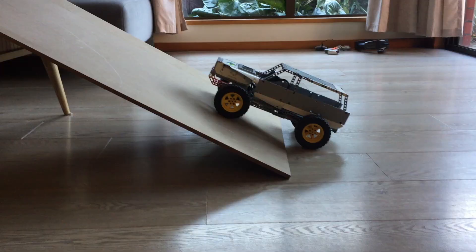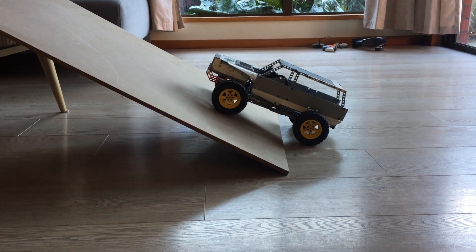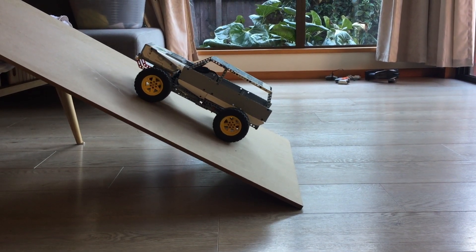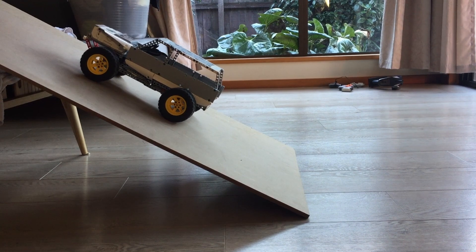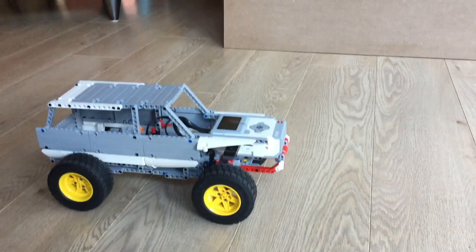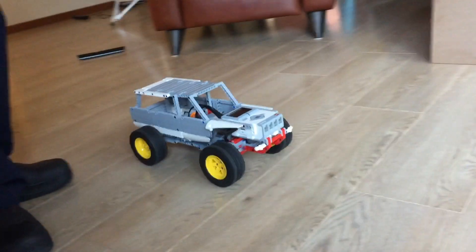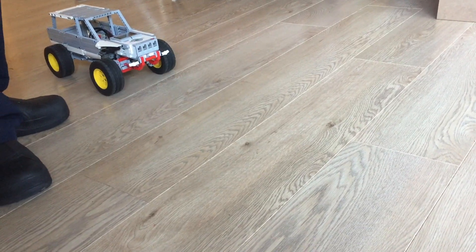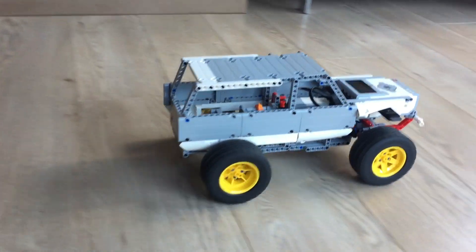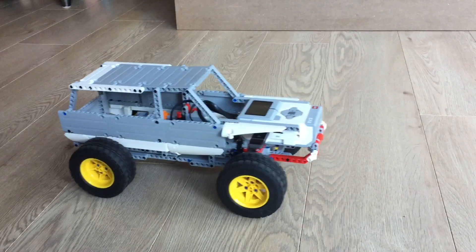This is the crawler, and we want to see how well it does going up a steep hill. This MDF plate is set to 30 degrees and I've put the car into the lowest gear. Four-wheel drive at 30 degrees — that's pretty good! Just to give you an impression of how fast this car can go in the fastest gear compared to the slowest, you can also change gear while you're driving — that is one of the advantages of this gearbox.